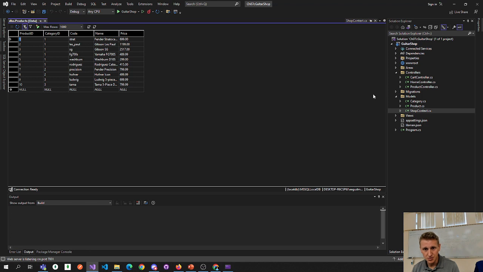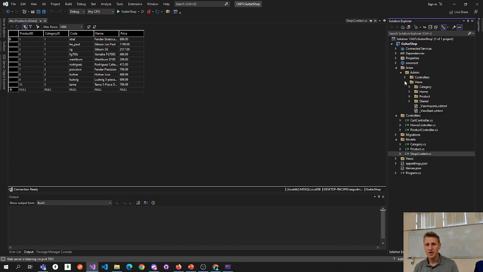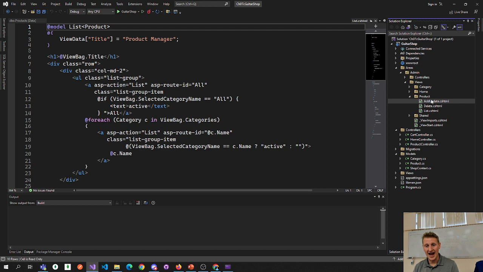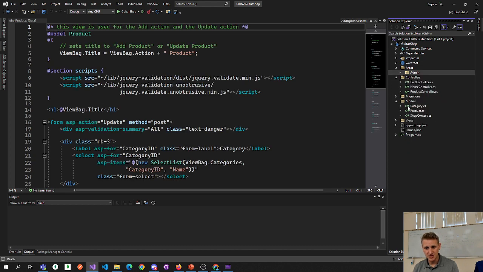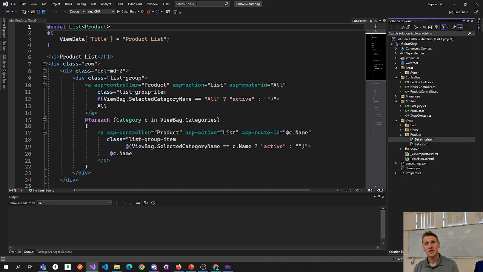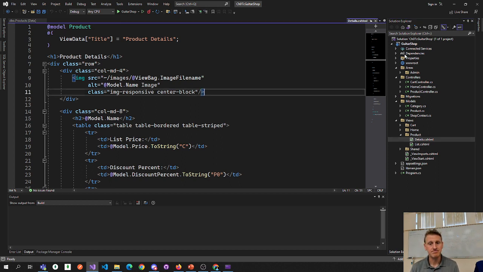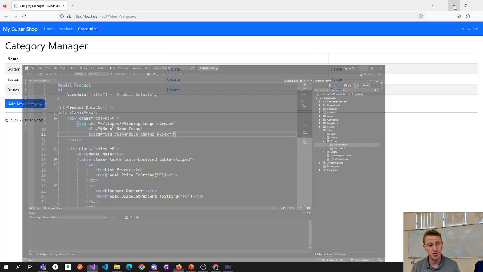However, there is an area for admin. If we dig back into areas, admin introduced this concept of areas before, where we have their own particular set of what admins can do, where they can list, they can add and update. Whereas a standard user, if I go to product, all they can do is get the details and list. So you're taking your CRUD functionality and separating it. You're saying, hey, your standard users can do these things and your admins can do some different things. And although we don't have a login system yet, they're in different portions of the application. So I thought that was kind of cool. So definitely some new things that we'll explore as we go through this.